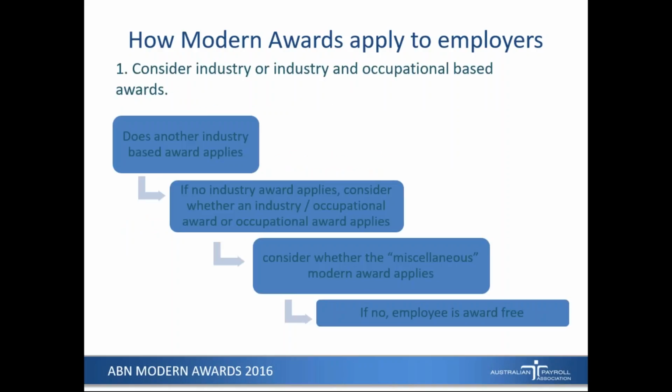Okay, when we're determining which modern award could possibly apply, doesn't apply, or does apply, it is quite difficult because a lot of industries overlap, and although the award may be titled for that industry, it may not necessarily cover the employer's business. So we look at a bit of a tier structure. We have a look at an award that we believe would be most relevant, and that would be the industry award.